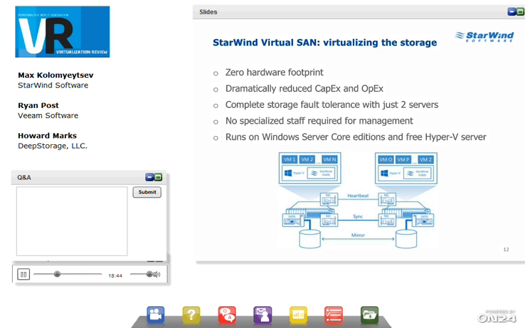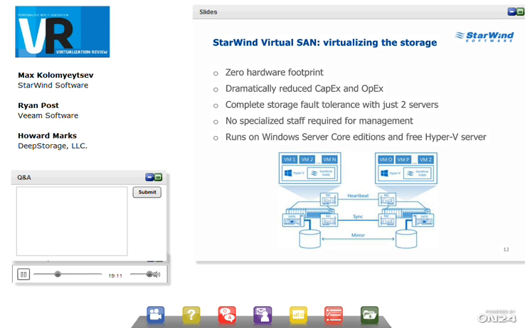In our particular case, it's Hyper-V. So we just turn the local storage into a highly available shared storage pool and present it back to the Hyper-V cluster so it can store the virtual machines on there, and the virtual machines are automatically resilient. Now, using no dedicated servers or dedicated hardware for the storage dramatically reduces CapEx and OpEx of the solution.